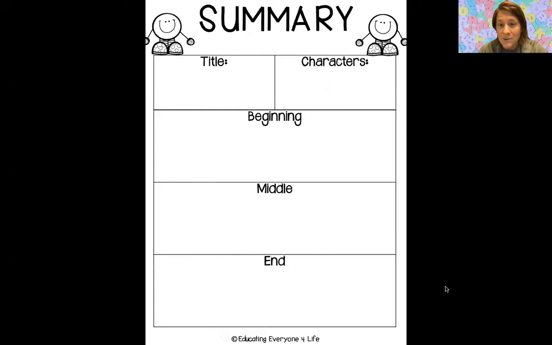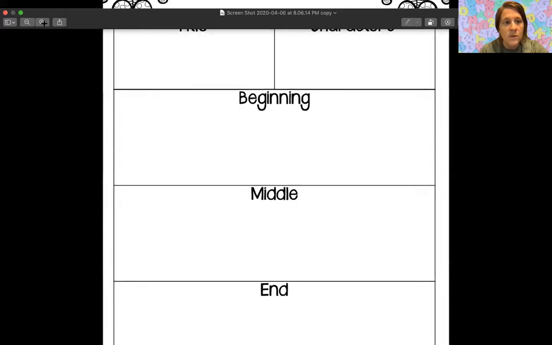So we're just going to tell like 3 to 5 sentences about what we read, and we're not giving all the detail. We're just giving the little snippets of the story, the beginning, middle, and end of the story, okay? Now, we have been using my little graphic organizer that I like, and we are going to continue to use it. Again, there's no characters this time because it's not a fictional story. So we are going to go ahead and start.